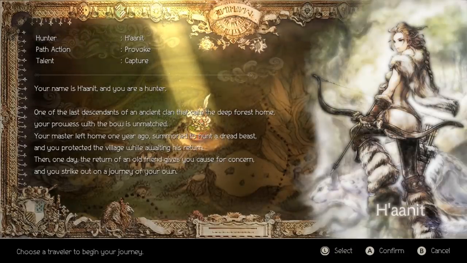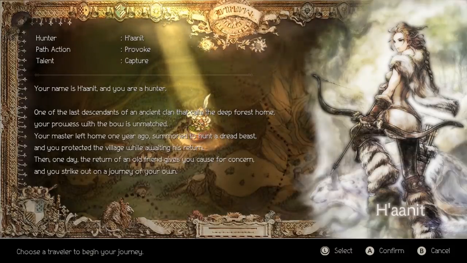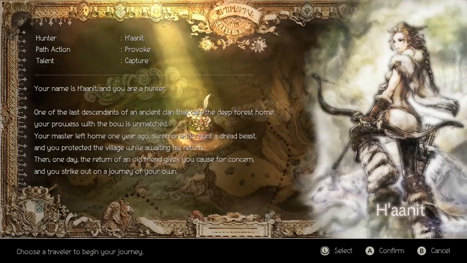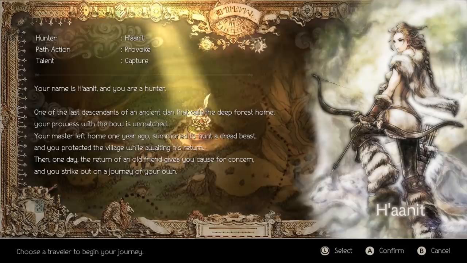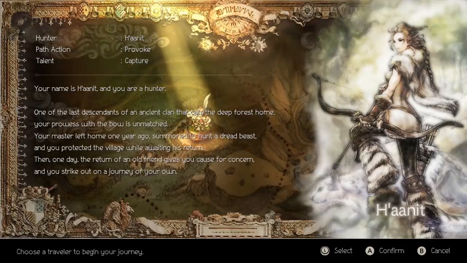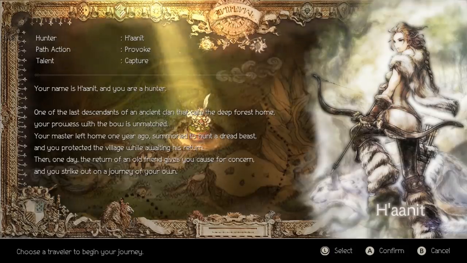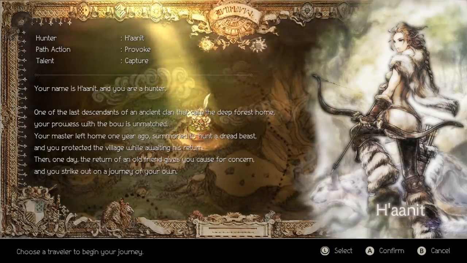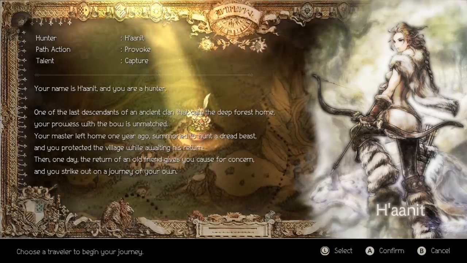Your name is Haanit. Haanit? Okay. Haanit? When the last descendants of an ancient clan, the Kulls, calls the deep forest home. Your prowess with the bow is unmatched. Your master left home 1 year ago, summoned to hunt a dread beast, and you protected the village while awaiting his return. Then one day, the return of an old friend gives you cause for concern, and you strike out on a journey of your own.